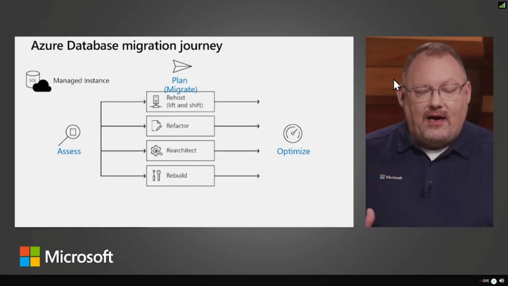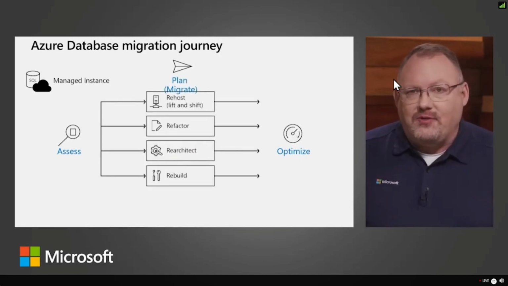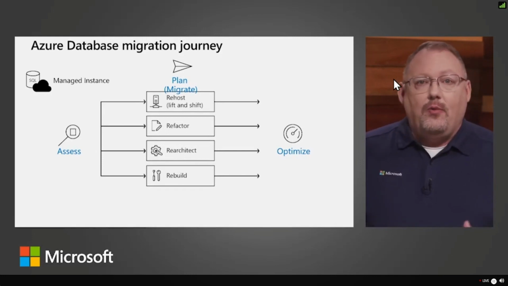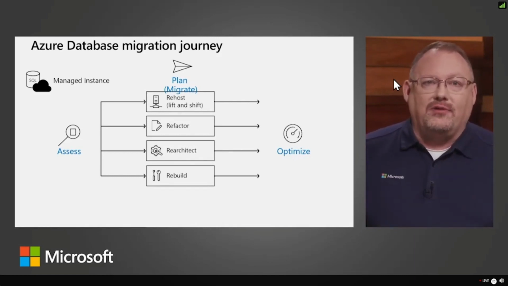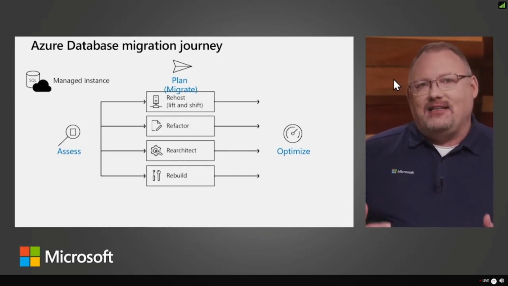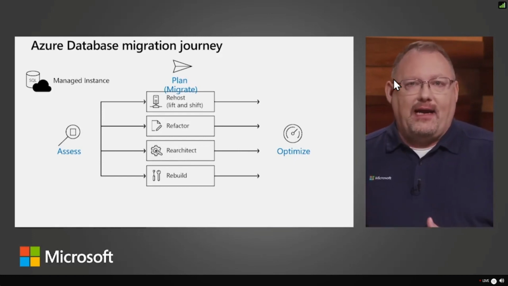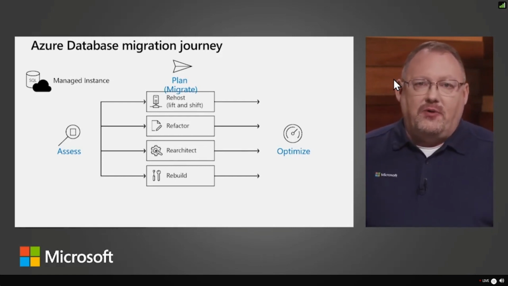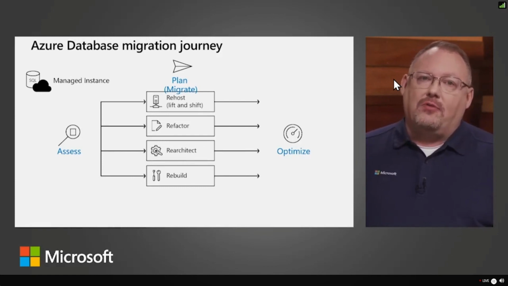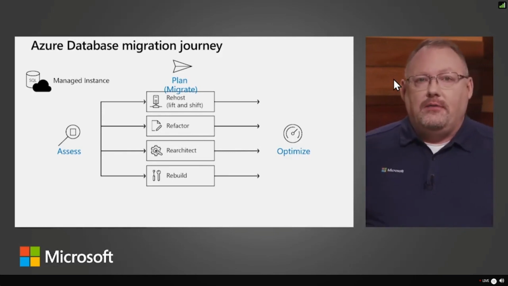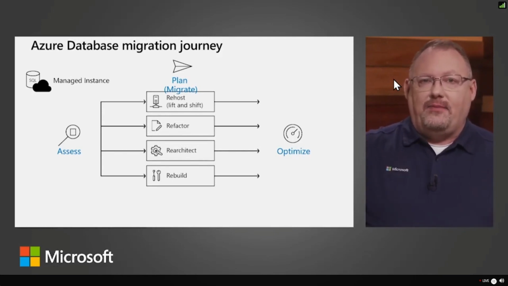And based on what I migrate, we actually have a couple of ways to work with this. We can do a rehost, we can refactor the application, we can re-architect it, we can even rebuild it. So sometimes we're just going to move the data and then redesign the whole solution. So part of your migration journey, whenever you're migrating databases, it's not just about the database, but also about that application. Are we just going to do a simple lift and shift? Let's just get in the cloud and not worry about anything else, rehost it. Do we need to refactor where the data is? Maybe the app still runs on-prem, but the database is now in the cloud. When you go hybrid like that, which you can do, now you have to think about how much data is coming back and forth from that database down to the cloud.